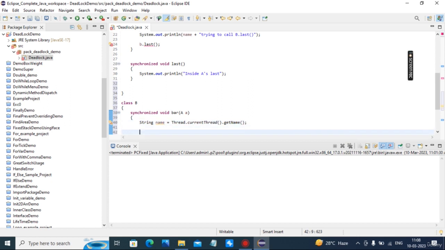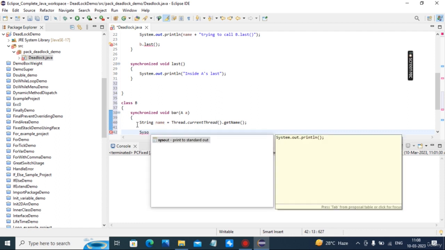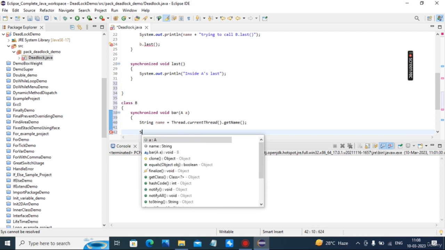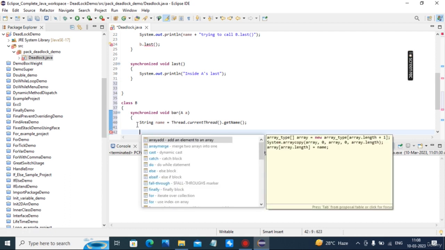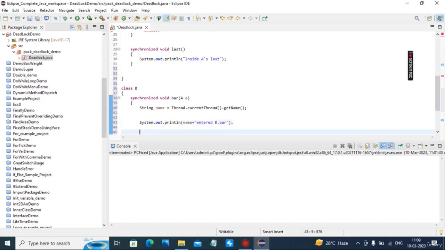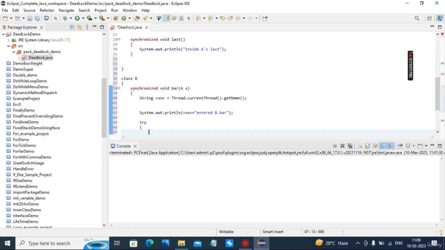Then name entered B.bar. Then try catch, Thread.sleep for 1 second.